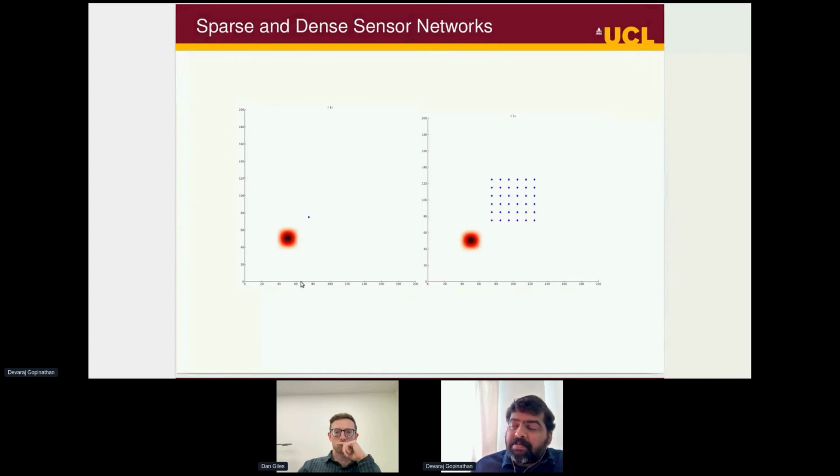Now, it would seem intuitive that since you have a lot of sensors, the system will work better, and it should actually. But for comparison, I have taken a case in which the data assimilation uses only one sensor and 36 sensors. So the comparison is with EnKF, which is ensemble Kalman filter, very commonly used for data assimilation.